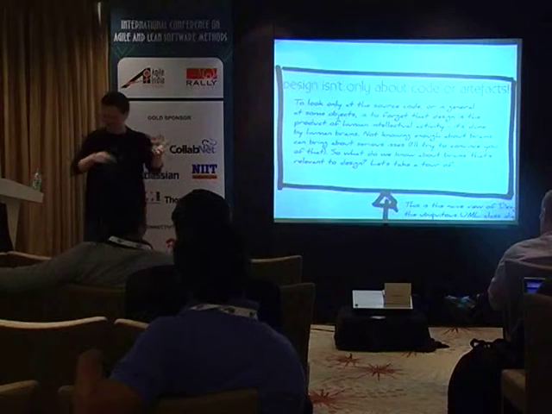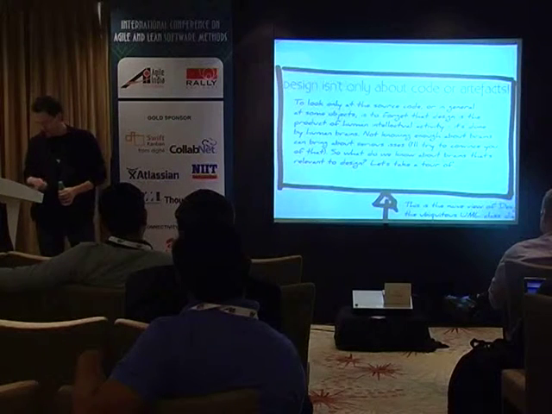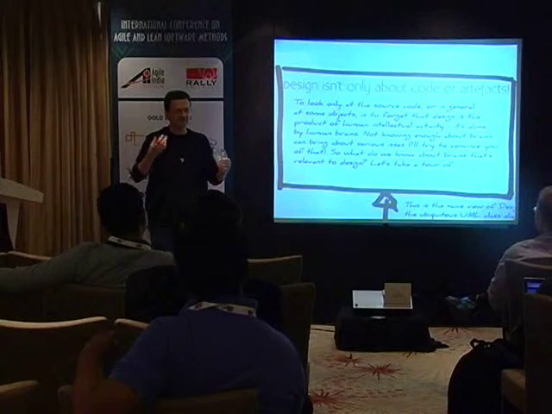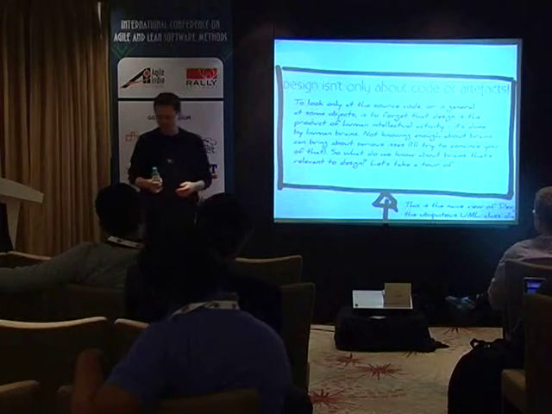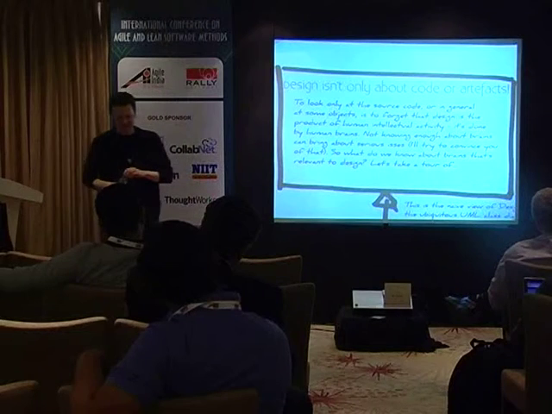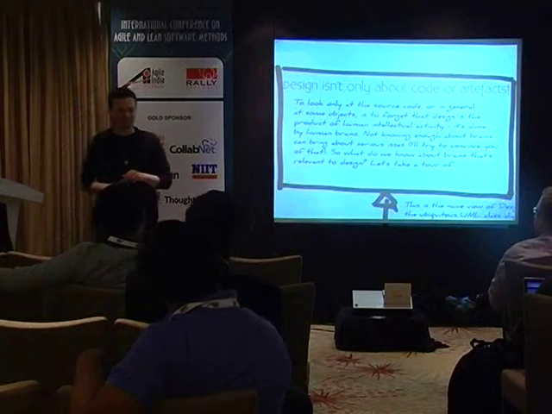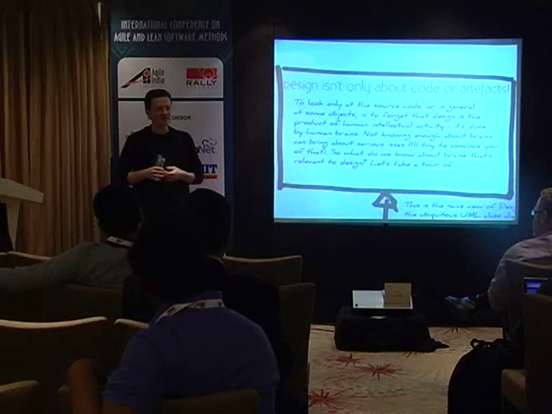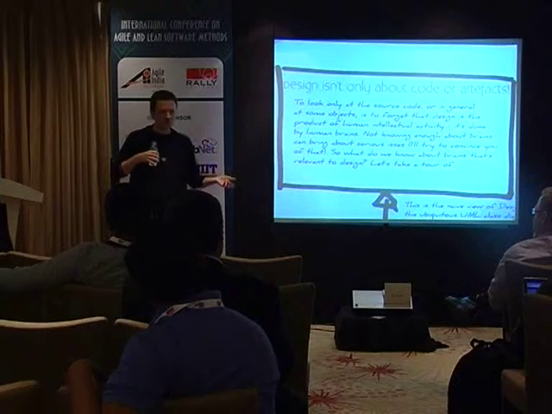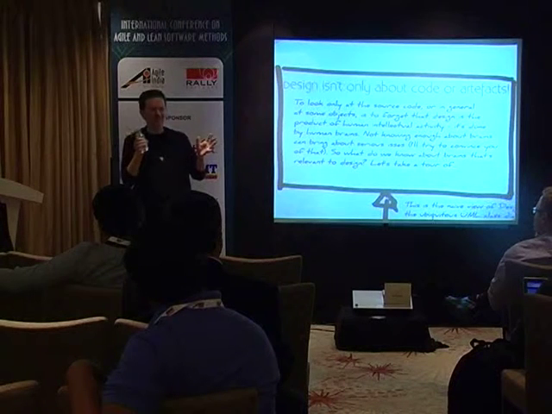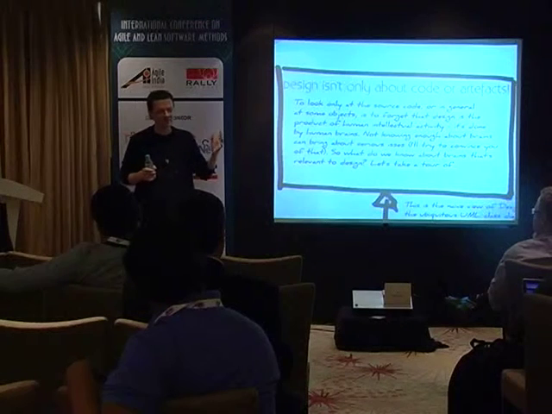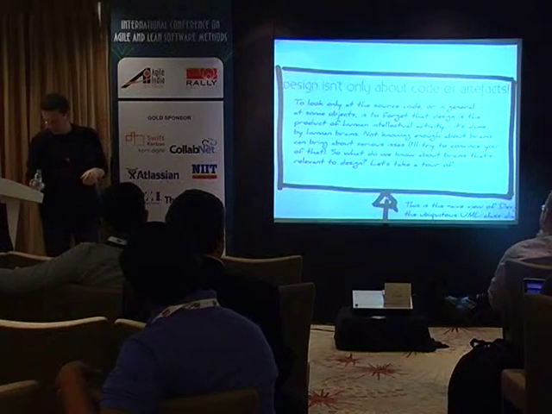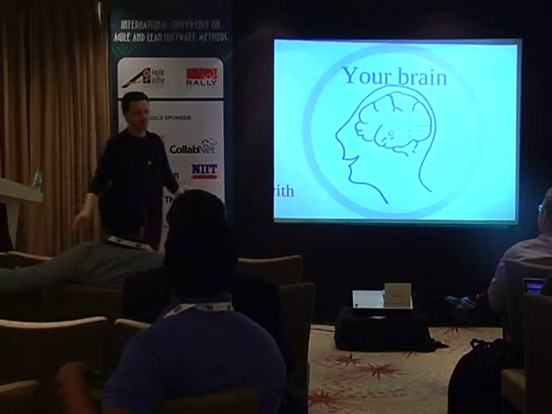And I'm glad you asked the question, because I think it's about brains, right? What's the salient fact about software development? It's that until they manage to automate it, and I think good luck with that, it's a human creative activity. So it's performed by a specific piece of hardware, which happens to be legs and arms and a heart and a stomach. But possibly the most interesting part of that is near the top, encased in a protective shell of bone, and it's the brain. We've talked about design, now I want to talk about your brain, right?